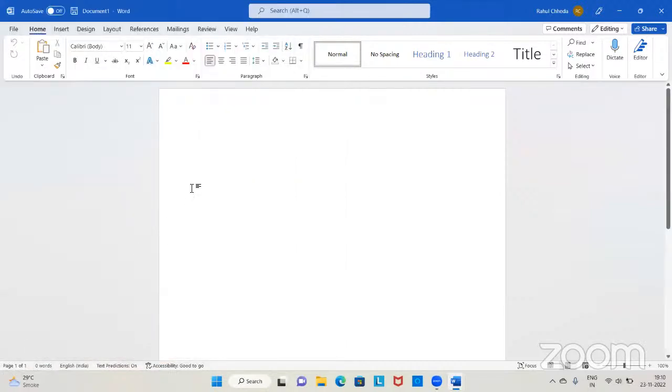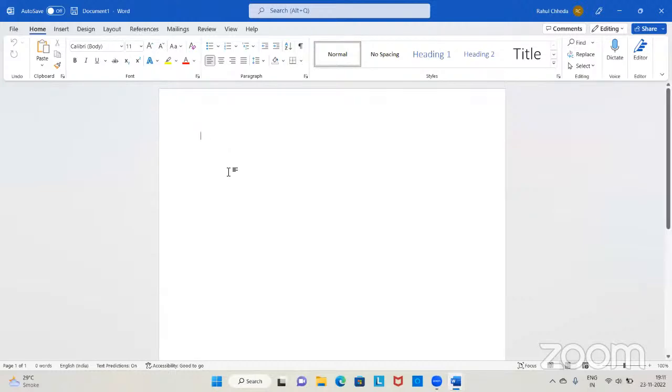As you go on typing and add more and more text, it will also show you the number of words in the document. Then it will also give you text prediction. As on mobile phones, where you see predictive text, Word also has the option of predictive text, which will suggest words whenever it has them in its library.